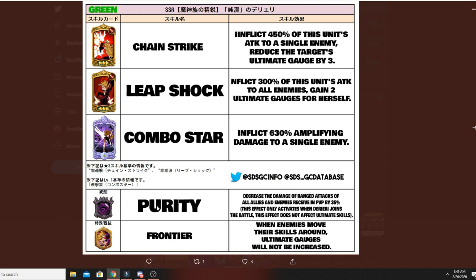Same commandment. Okay, when enemies move their skills around, ultimate gauges will not be increased. What? That's broken for PvP. Bro, this green DERIERI is gonna be crazy good in PvP. Holy shit. There's no way they made these cards, dude. There's no way they made these cards. She's gonna be crazy good for PvP.